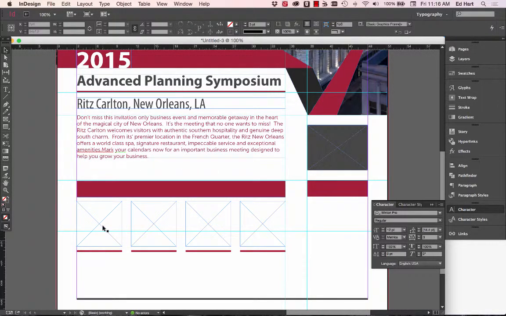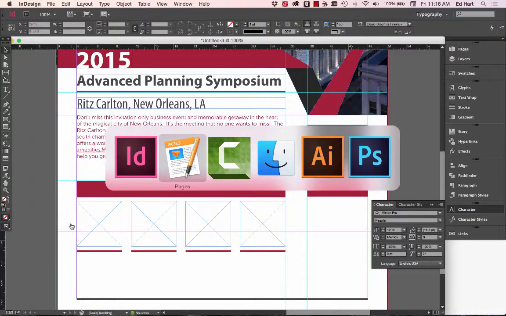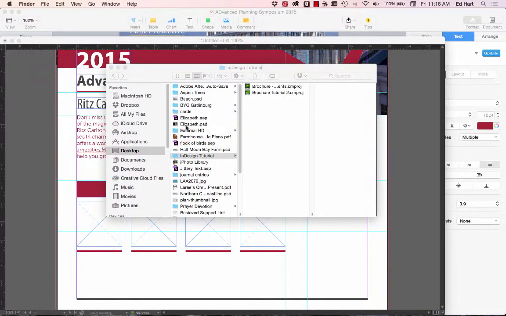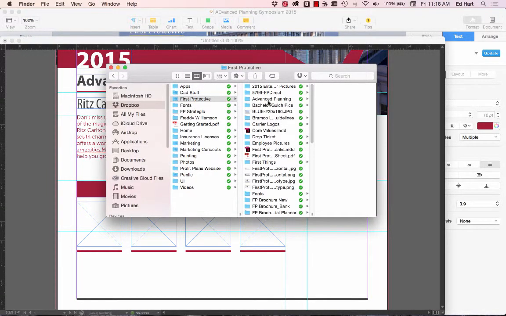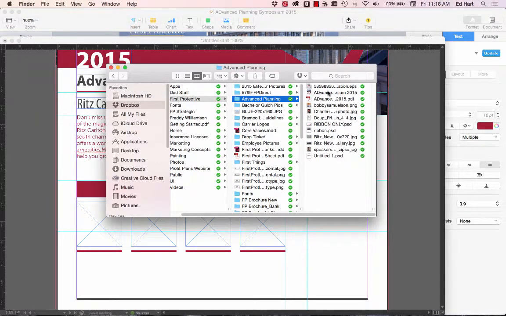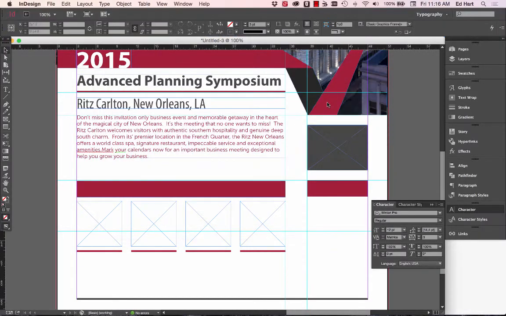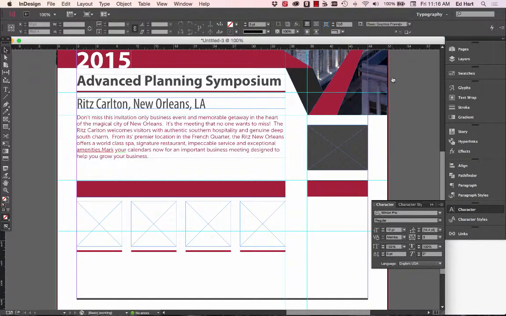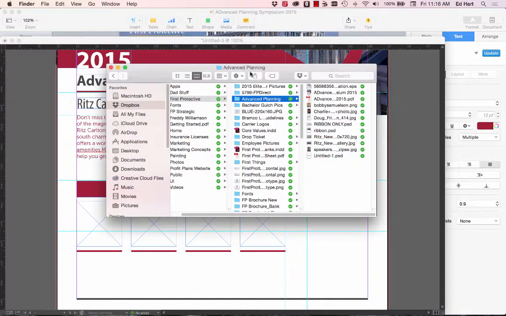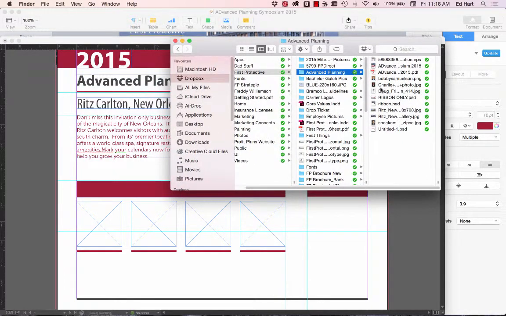The next thing I want to show you is pulling in the headshots. If I come over here to my Finder and go find my folder, I have all my speakers here. So you see I got 4 of them. And what I want to do is start pulling their heads in.